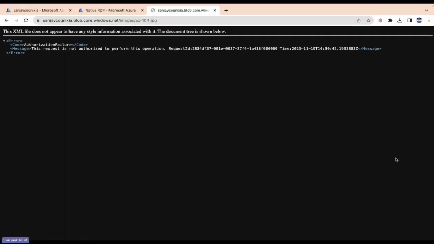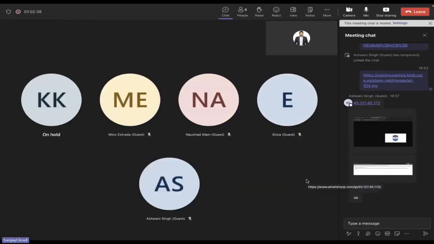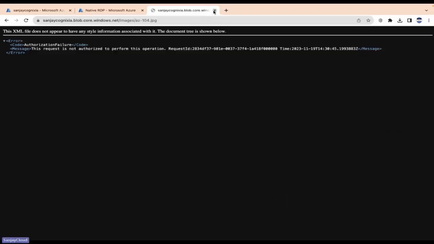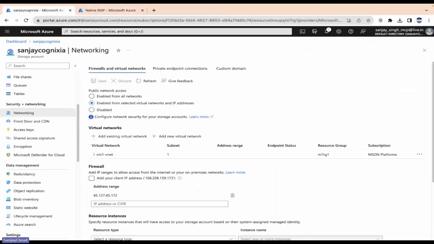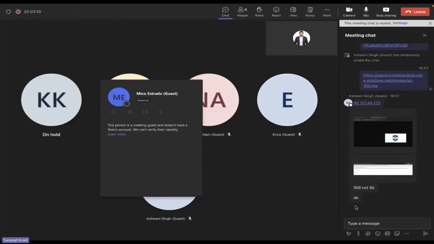So that is called a service endpoint, where we can enable a service endpoint and limit our traffic to a particular client IP address or to subnet resources, so that we allow service access only to virtual machines rather than enabling public access. Correct? So now I'm going to change my access level to public again. Before going public, Ashwini, I hope you're able to access.